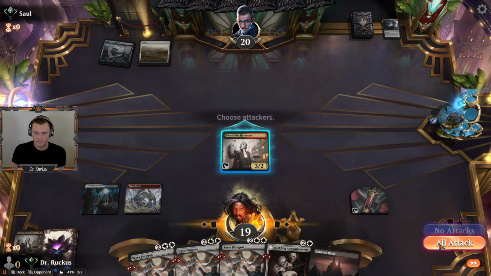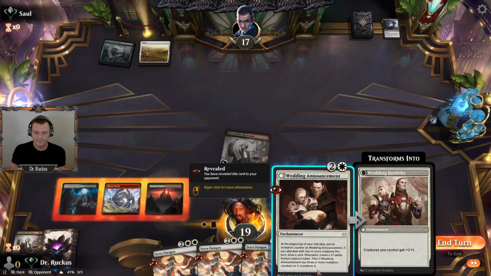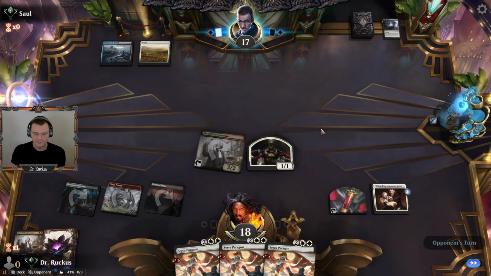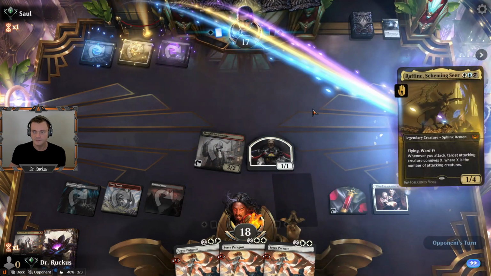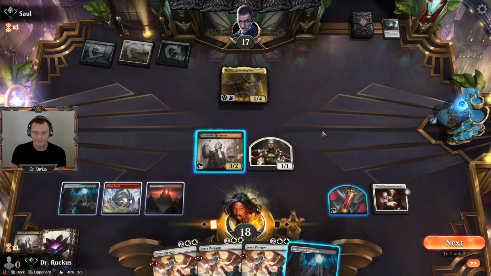And we'll whack him once for 3 here. No stick by the opponent. Okay. And get the wedding announcement down. Down to 18. Hopefully we can draw into some land, get the Paragons going. Triple Paragon could go a long way. Okay, third land. Rafine. An okay blocker. We hit the next land anyway, though.